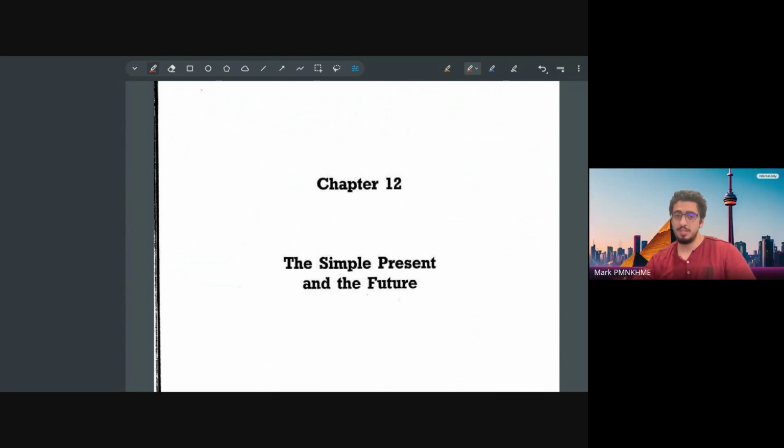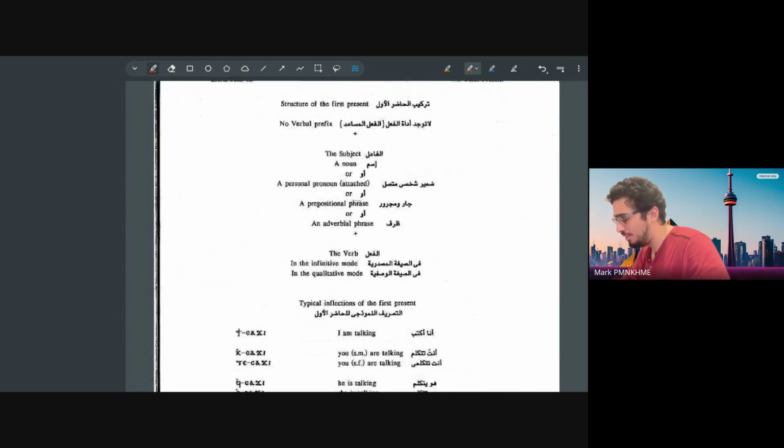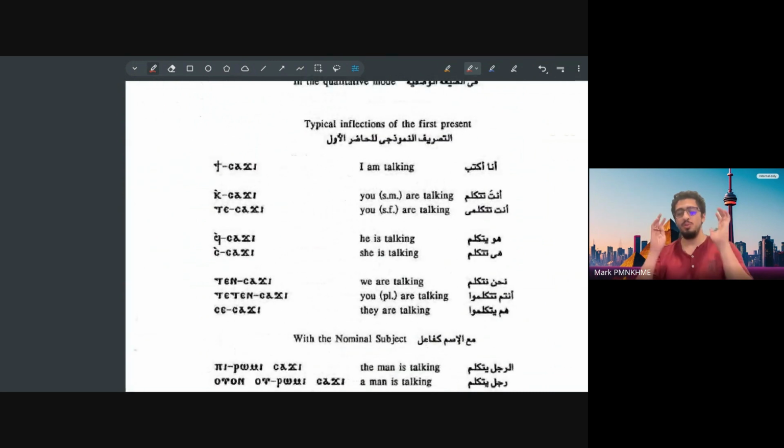Now we're just going to learn the present. No idea why it comes near the end. I think the present is easy and it is simple. It's actually just as simple. Use the verb in the infinitive. Lucky for y'all, the present doesn't have the three forms. So it doesn't have a pre-nominal or pre-pronominal form. It only uses the first form, the infinitive. I remember reading this, but if I'm wrong, let me know. We'll see in the examples.